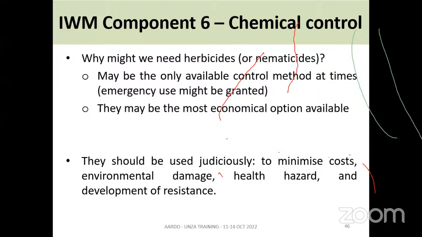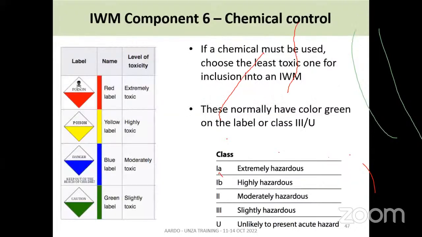Then chemical control. It's usually difficult to run away from chemical control, and we have discussed the reasons why. What we unanimously seem to agree on is that short term, yes, but long term, we should think more of planning, deploying better IDM systems, or trying out agroecology and organic farming. Should you use chemicals, please don't rush to the very toxic ones. If you are going to integrate chemicals into IDM, try to start with the slightly hazardous ones.